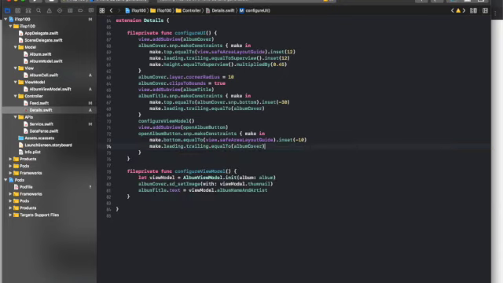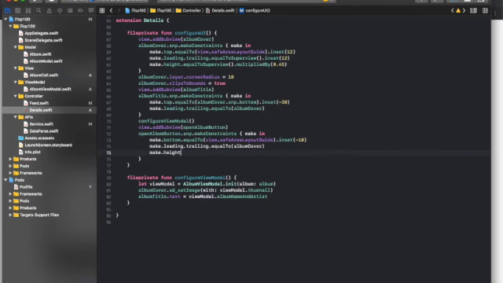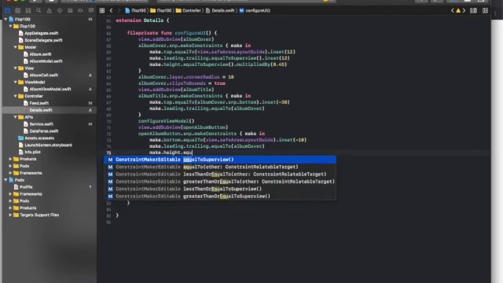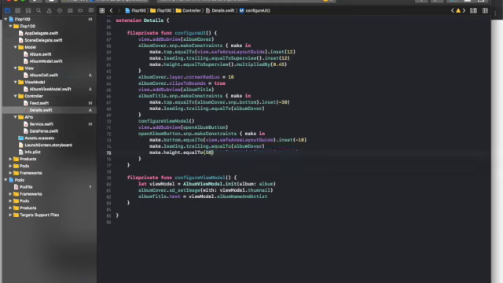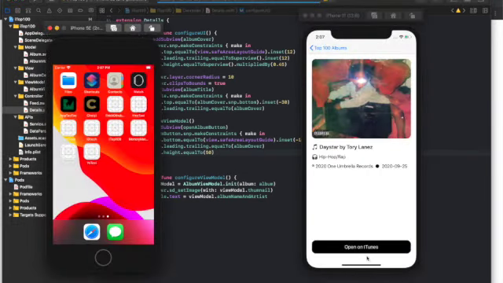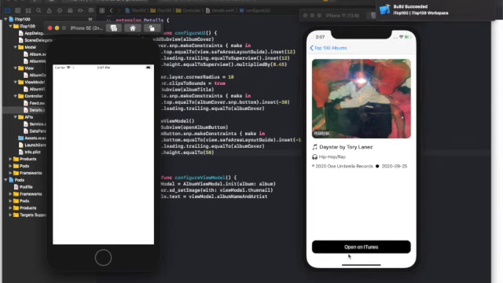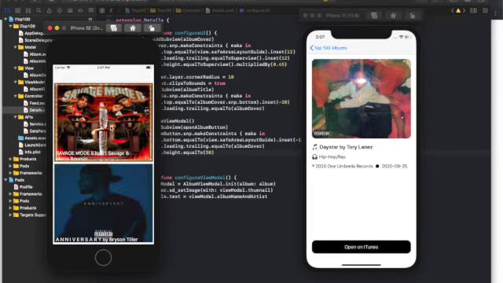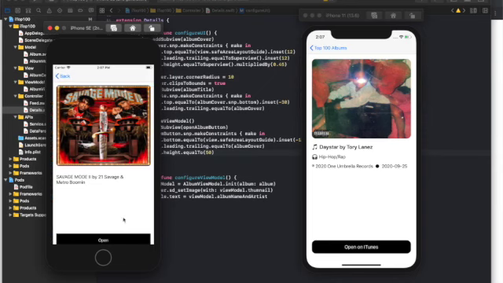Okay, now we need to give it a height, make the height equal to, let's give it a height of 50. Let's run and see what we have. Okay, that's not bad.